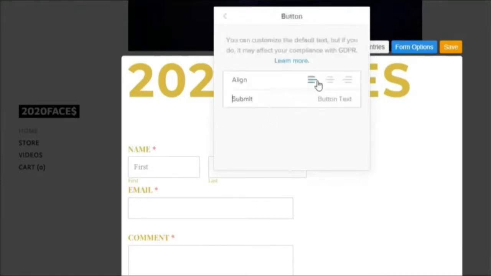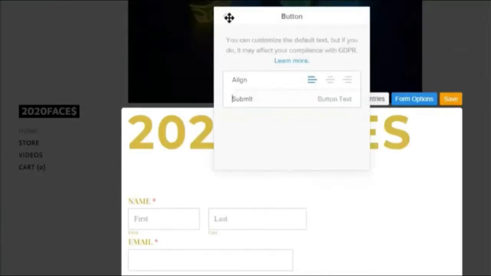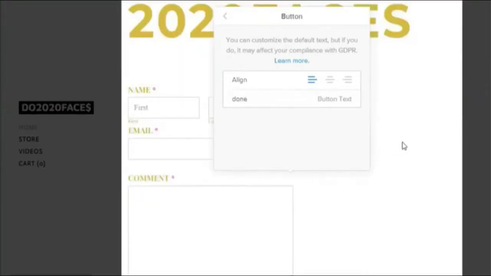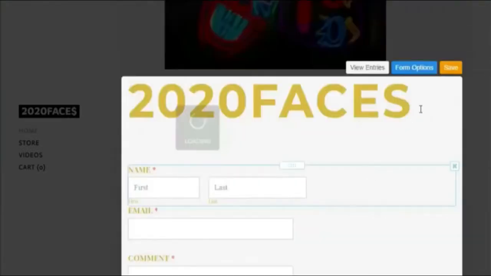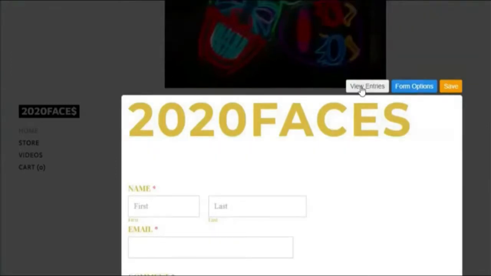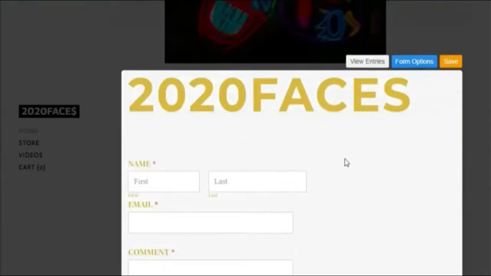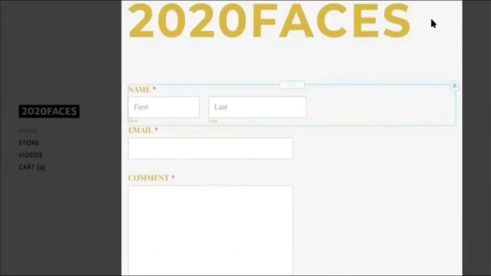Buttons. So the submit button, what do you want it to say? So you want to say done. All right, so I come down here and then the button says done. And once people fill it out, nobody has filled it out yet. But when they do, you can see the information there, and it'll also get sent to the email that you signed up with. But this is just another way to see the information. So you save it, all right? So let's save.